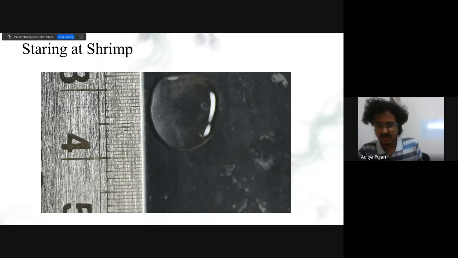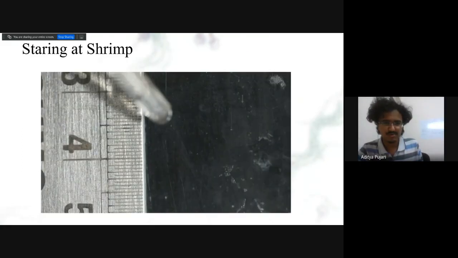So with that, I'll end with another video. The one you saw here was the shrimp swimming in a droplet. After that, what I did was I sandwiched the shrimp in a 2 or 3 mm water layer between a glass slide and a cover slip. What that does is it restricts the movement of the shrimp to one plane. Once it's restricted in one plane, it's easier to focus on the shrimp, and also the fluid dynamics are a little bit easier. So I'll show you this.